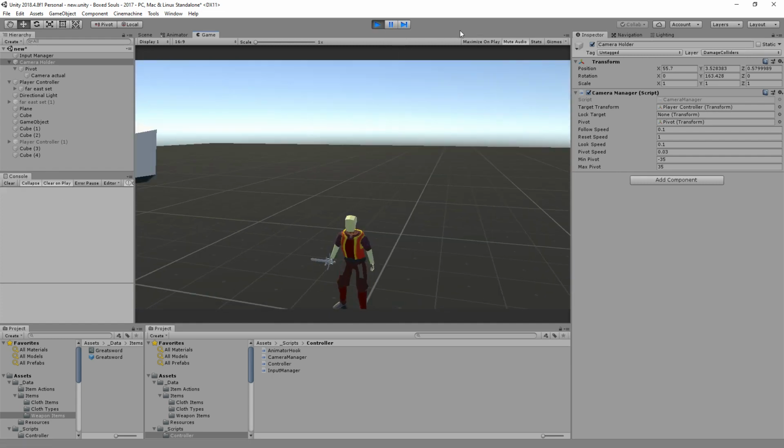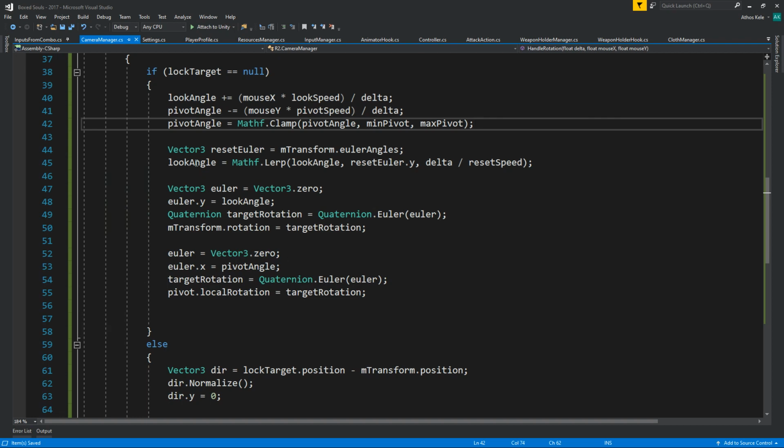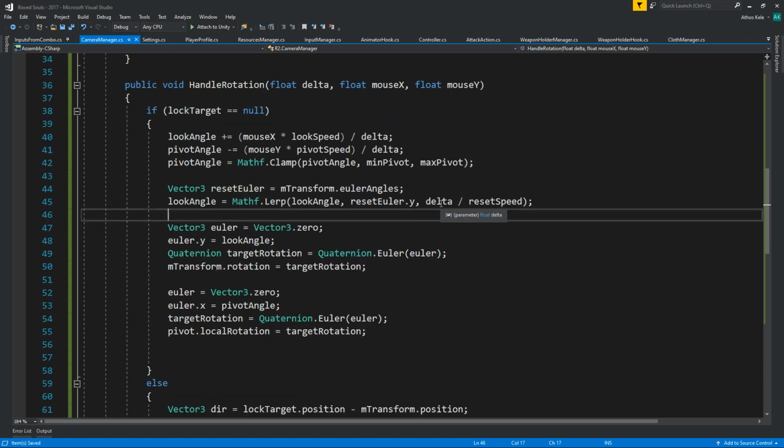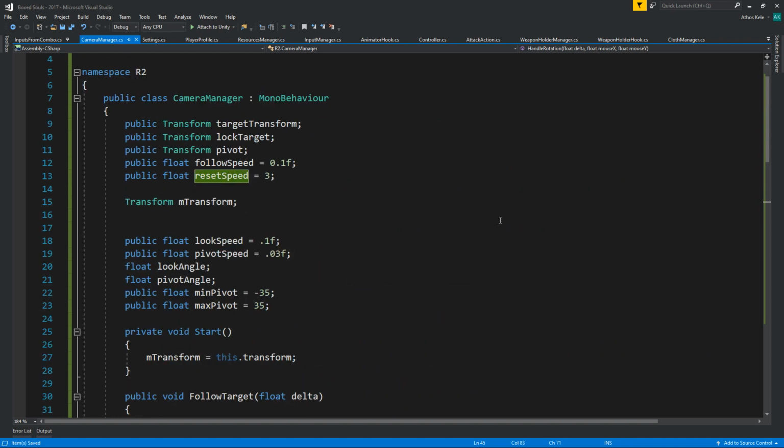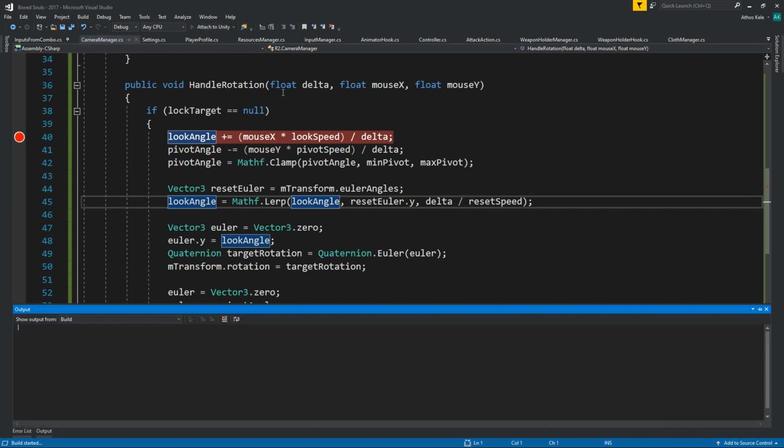And you don't do anything actually. Huh, that's interesting. But I don't understand why. Reset Euler's I, delta speed, by reset speed. That's weird. That's very weird. So let's attach this here.